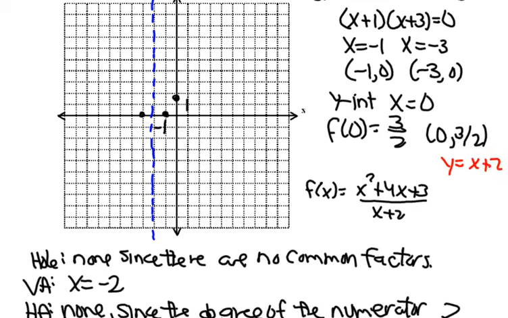Now I want to graph this. I'm going to use a slope and a y-intercept. So 0, 2, that means up 1, right 1, up 1, right 1, up 1, right 1. Then down and left, down and left, down and left. You want enough points so that you are crossing all vertical asymptotes. It's going to be dotted here also.